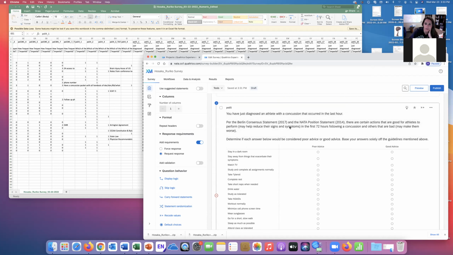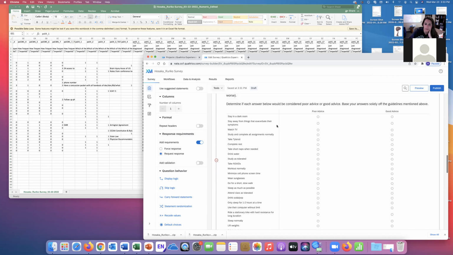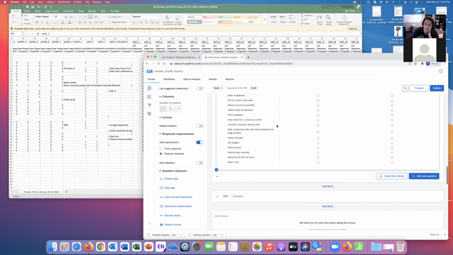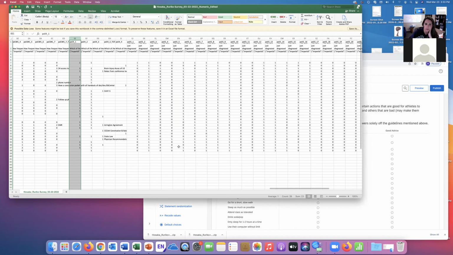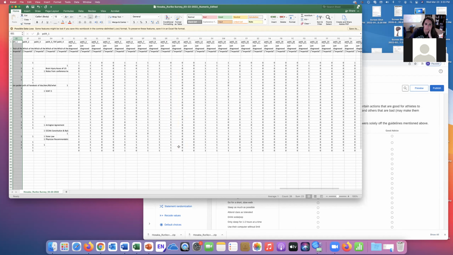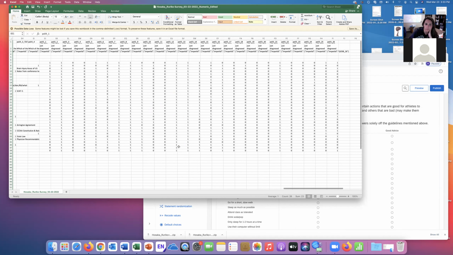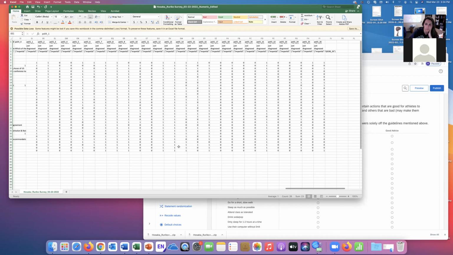What about this part? Good advice, poor advice? Oh yeah. So I will do the same thing. Yep. I make an extra column for all of them like we did before, right?